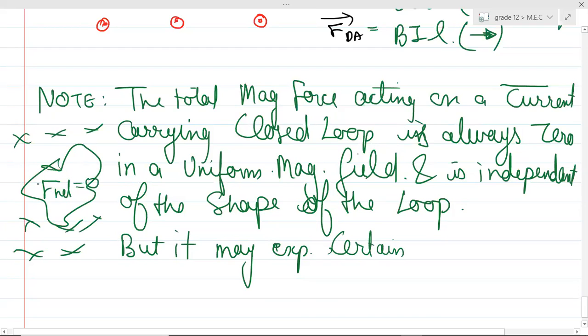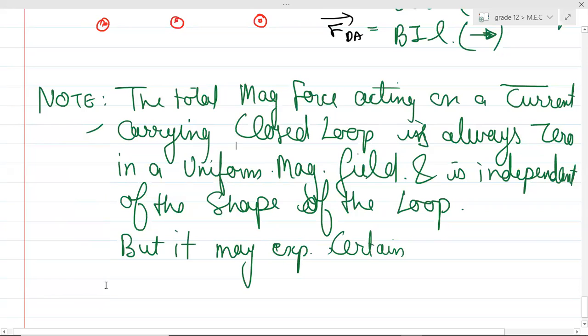Because whenever it will be like this, it will have certain components. When you break it into small elements, remember the last time when we did the derivation for a random shaped conductor? A random shaped conductor can be assumed as a straight line, yes or no? So whenever a random shaped conductor is there, you can assume this as a straight line. And then once it becomes a straight line, it will become like a loop, a rectangle or square or something like that. You may do this or not.